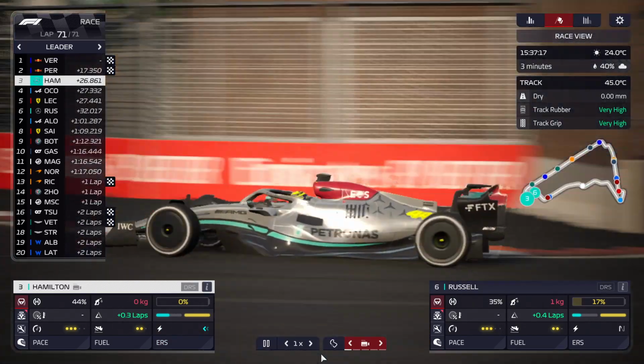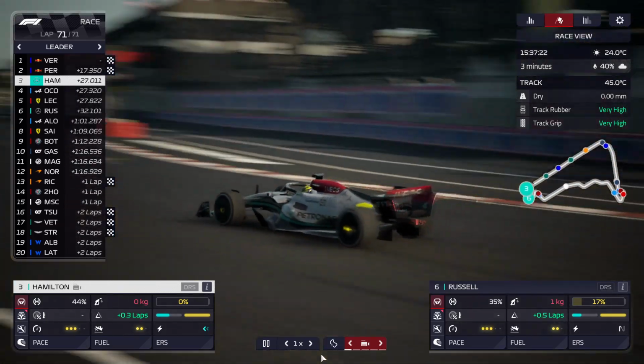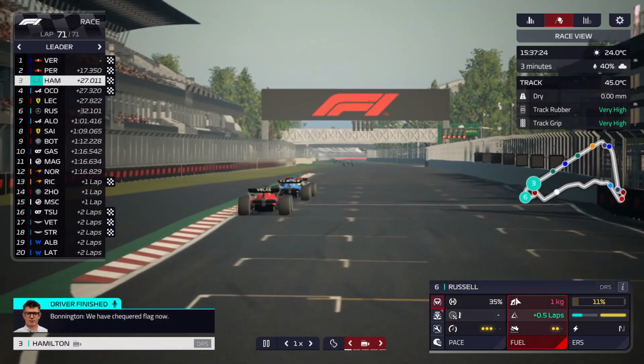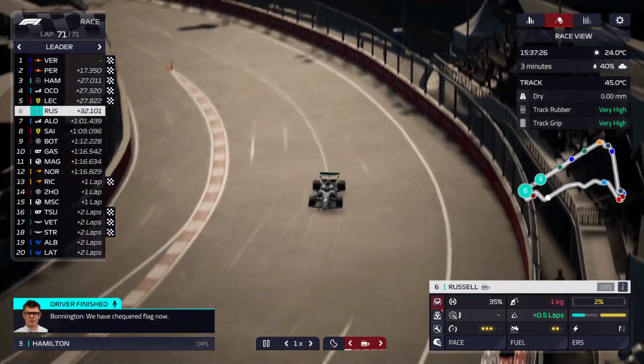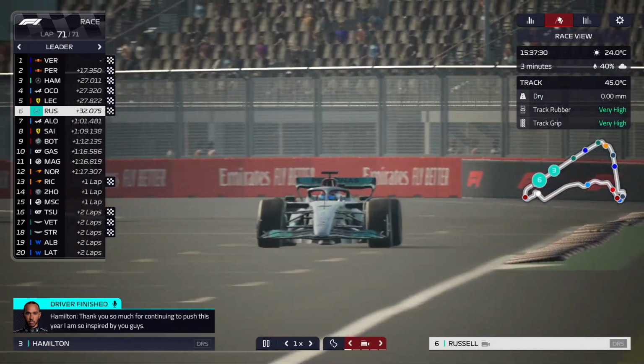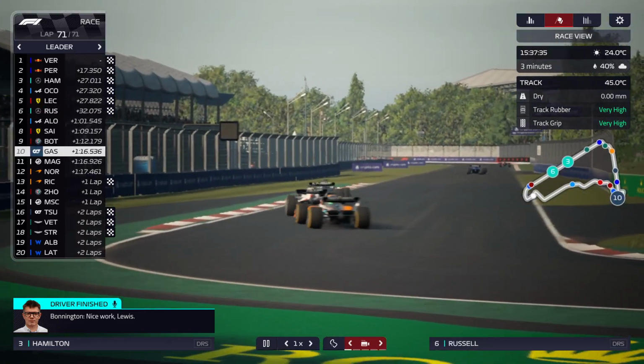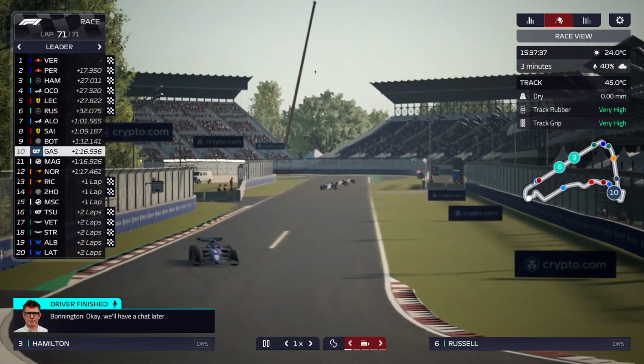Should have us locked up. And we will. Lewis gets yet another podium. We have checkered flag now. Here comes George. P6. Thank you so much for continuing to push this year. I'm so inspired by you guys. Nice work. Let's go ahead and take a look at this battle for the final point. Okay, we'll have a chat later.